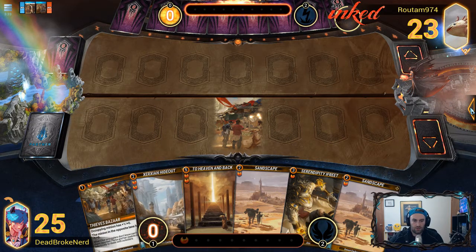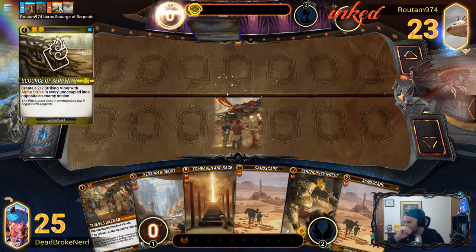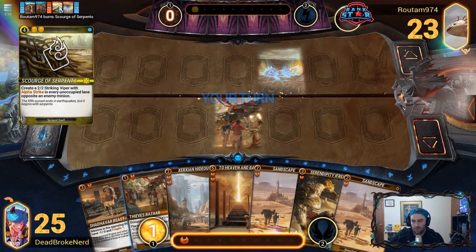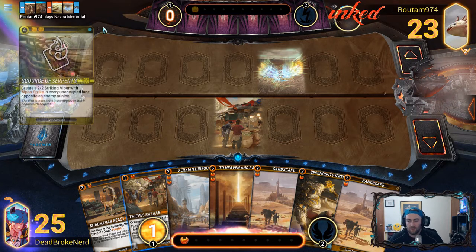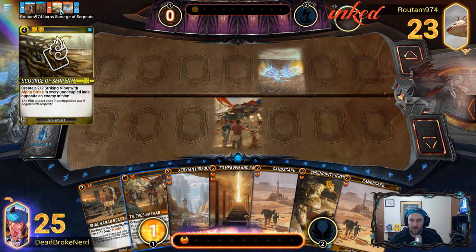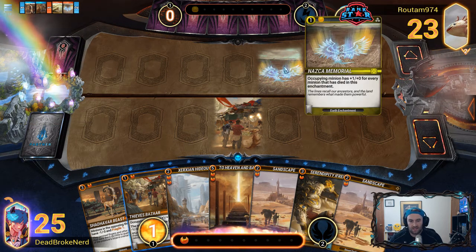Our opponent on Journey of Souls is going to want to be keeping an eye out for what they're playing. That's a Scourge of Serpents, though. And a Nazca Memorial. Create a 2-2 striking Viper with Alpha Strike in every unoccupied lane opposite an enemy minion. That's one of the newer cards that's been updated. It used to be a 2 cost that wasn't very good, and now it's a 4 cost that's much better, especially if there's a lot of creatures out, because of the Alpha Strike.